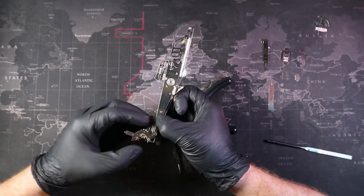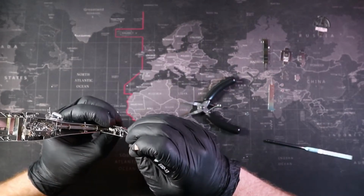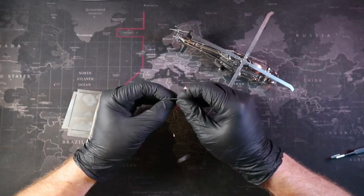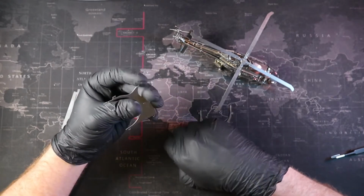All right, Groovers, let's get down to the workbench and build this Lifting Spirt. The Lifting Spirt from Metal Time is a model that is a pleasure to build from start to finish. Like most thicker 3D metal models that move, you'll need to make sure that all of your bends are super precise for the best possible outcome.